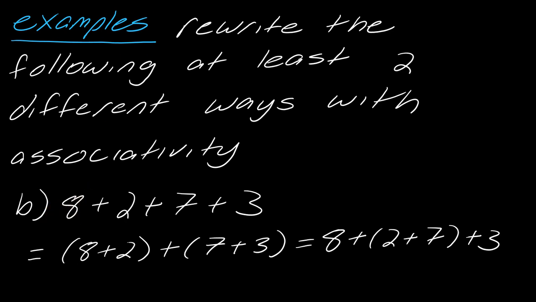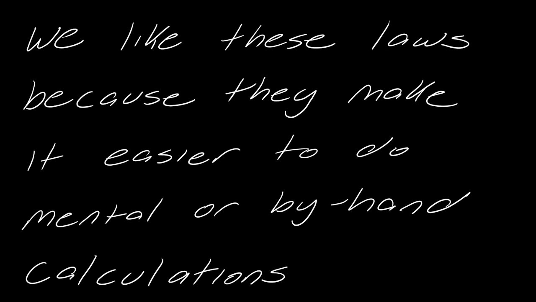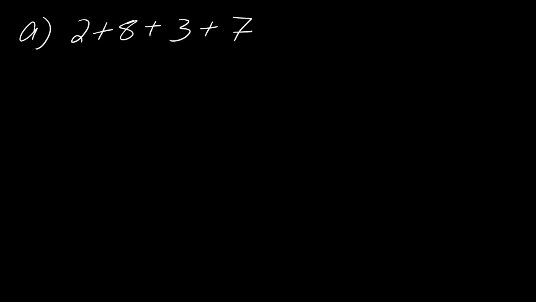Okay, so there's a bigger point with this. We like these laws because they make it easier to do mental or by hand calculations, which you may have noticed in the last example we were just working on. So thinking about this particular example, in general, I think that people tend to notice tens faster when they are adding them up. So if we are thinking about this from the standpoint of the order of operations, the order of operations would say just to add from left to right. And so think about that.